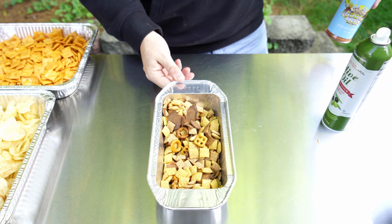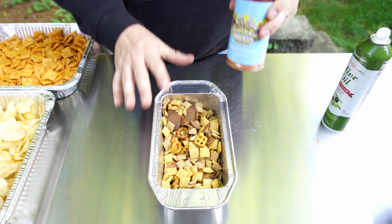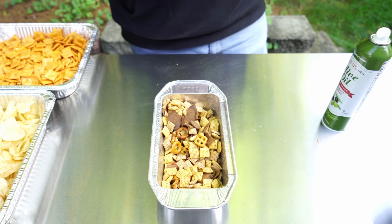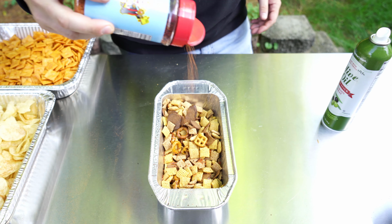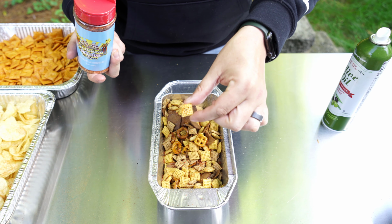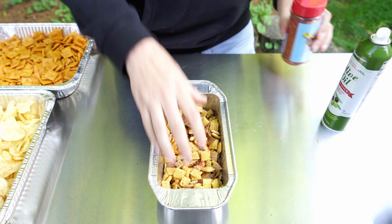All right, for our seasoning for our Chex Mix, we're going with Meat Church Holy Gospel Barbecue Rub. This is going to be great on this. There's some nice pepper in there, which you don't typically find in a Chex Mix. So it's going to be great. Here we go. Just throw that in there. It's more of a coarse rub. So one thing that I like is that you'll see it's kind of getting stuck in the holes of the Chex Mix there, which is going to provide for just a beautiful, delicious bite.